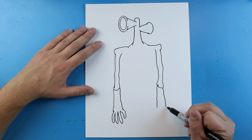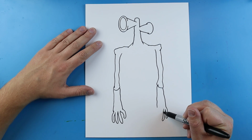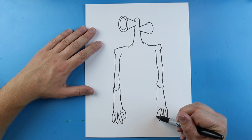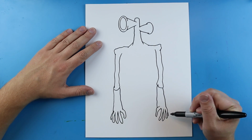I'm pretty much going to do the same thing on this side. Draw a little line that goes down and curves up. Another one here. Nice long one right there. And then we're going to curve the opposite way and bring it up. They also do have a pinky, so we can add a little small one right behind it.